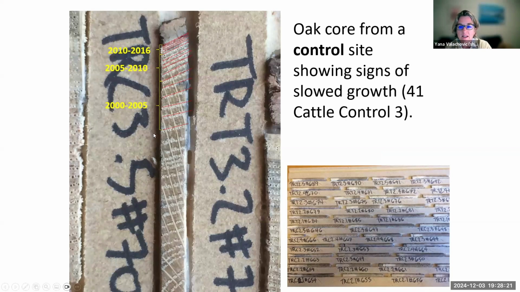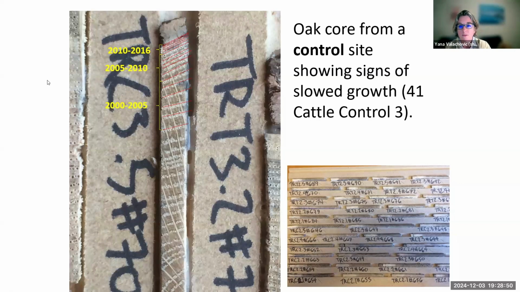We were looking at the last 15 years or so, and I'll show you where the restoration time period occurred. But we're reading these cores. Each of these red lines represents a year, and in our project time period, we overlap with that 15-16 drought that was so prominent across California and really across the North Coast here.